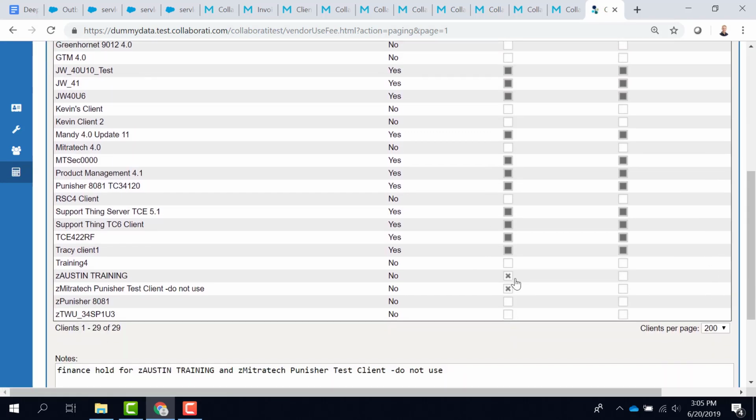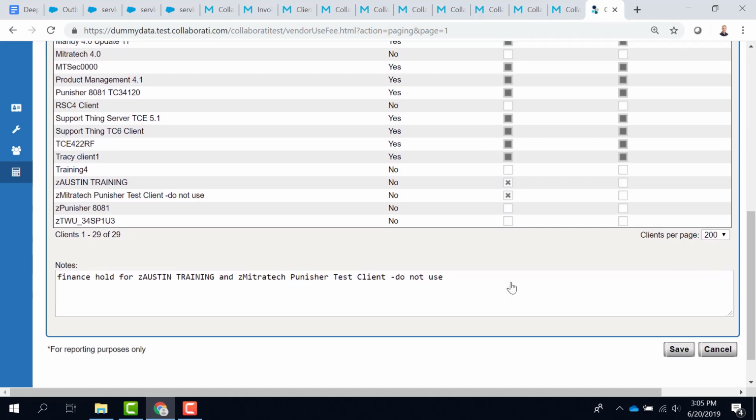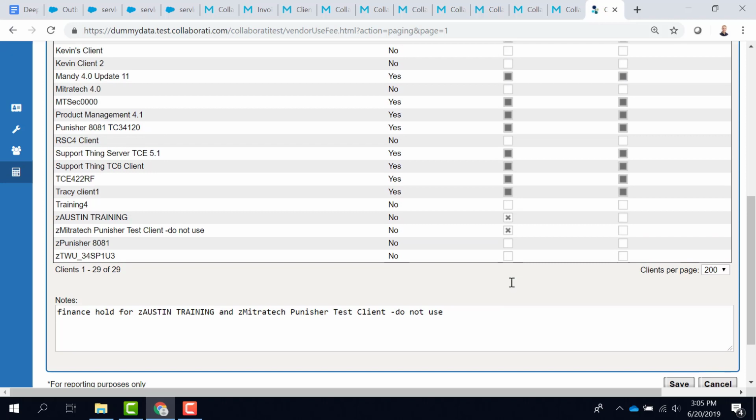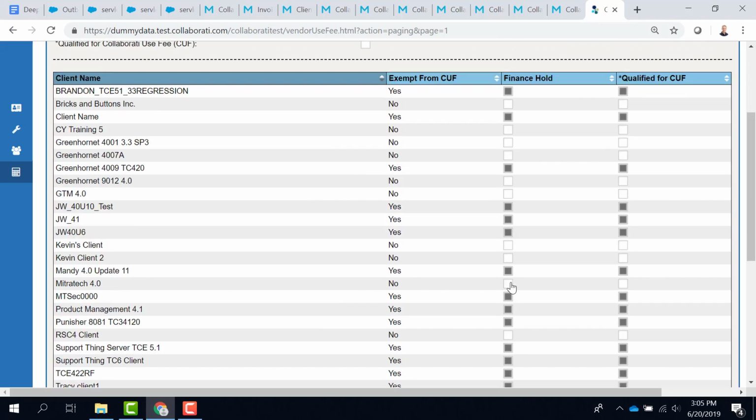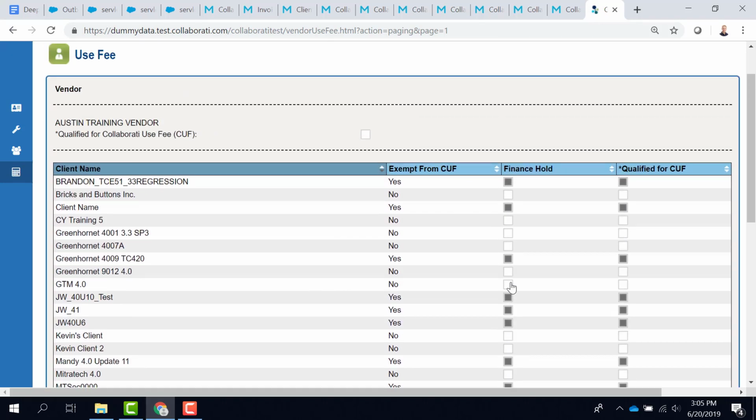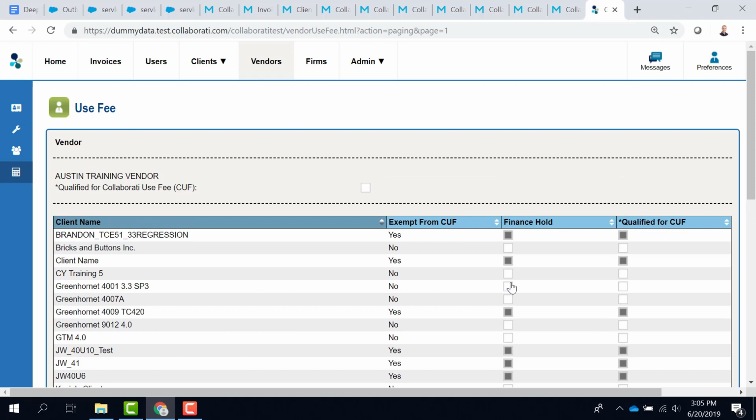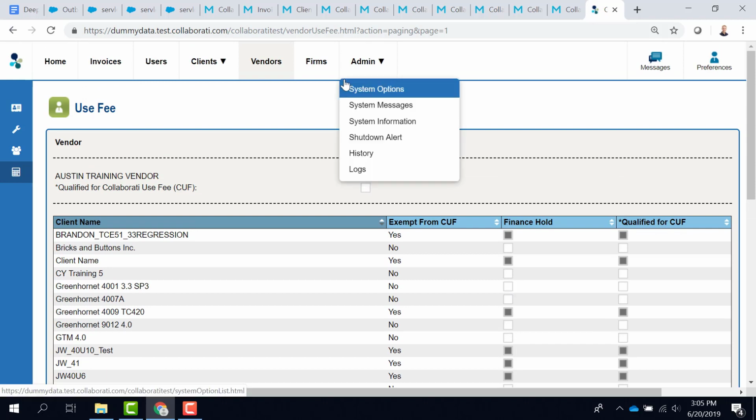So right here, it looks like these two clients have a finance hold. So you have to log in as a MetroTech admin in order to see that.